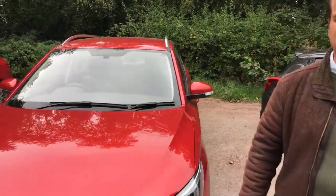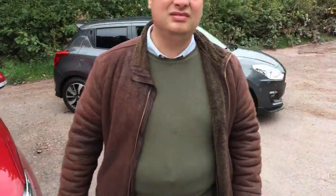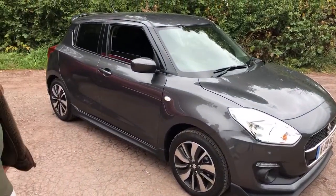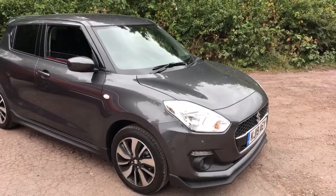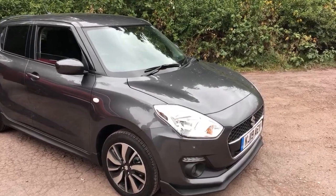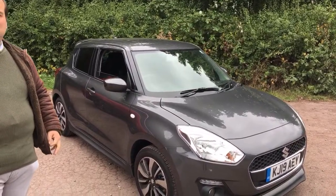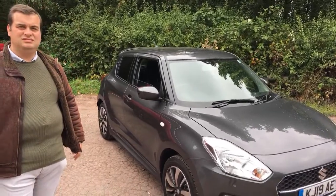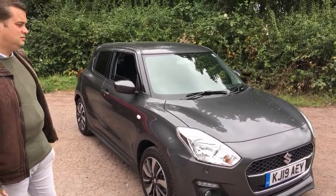Yes, as we mentioned, two totally different vehicles. An SUV with lots of room and a Super Mini that is best suited to, say, a B-road, because it really does handle well. It's powered by the 1.2. You can get mild hybrid. You can get 1.4 booster jet, which we had in the Swift Sport sometime last year. But this is peppy enough for round town and good enough to go on the motorway, because Annabelle and I travelled down in it and we did about maybe 300 miles and it didn't skip a beat, and it'll happily bomb along at motorway speeds without any problem whatsoever.